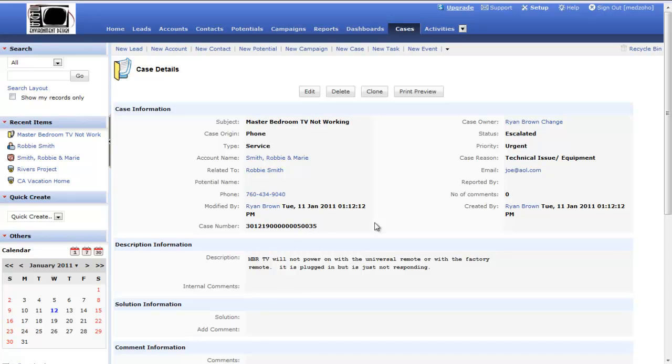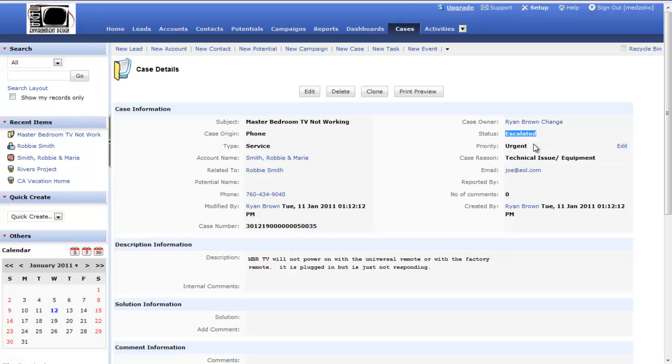But we can get it right down to the customer level service history, but I can also see my entire company's service history over the course of a month, over the course of a year, over the course of a quarter. We can start to keep track of these types of things by entering this data in here. The last thing I'm going to leave you with is a teaser for a Zoho feature that will help you take your case management to a whole new level.